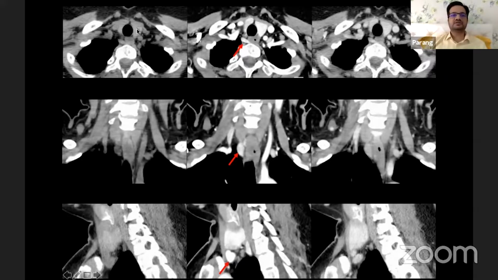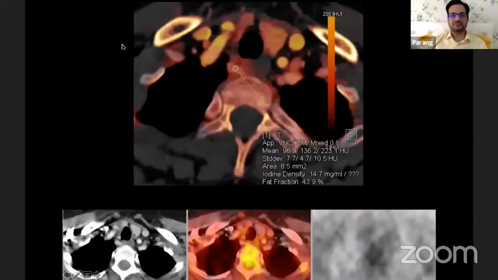And just to see this on the plain study, this is the thyroid gland with hyperdensity as compared to the muscle or the vessel, or for that matter, even this parathyroid lesion, which we have seen on the arterial phase. It is clearly showing a differential density on the plain study itself, which also tells you that this is not the thyroid tissue.